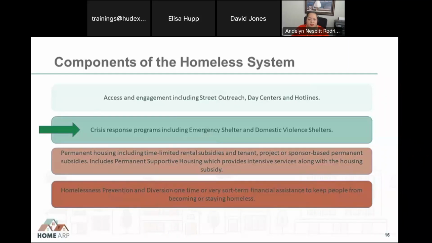Okay, let's talk about the components of the homeless system. There are a few components: access and engagement, crisis response programs, permanent housing, homeless prevention and diversion. The HOME-ARP non-congregate shelter is intended to be a part of the crisis response system in your community.